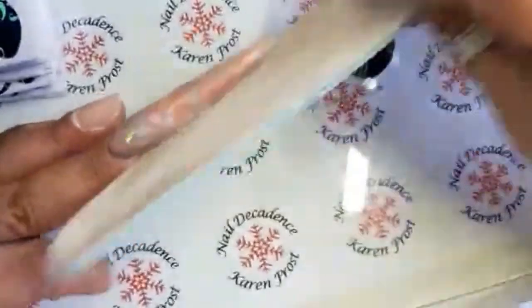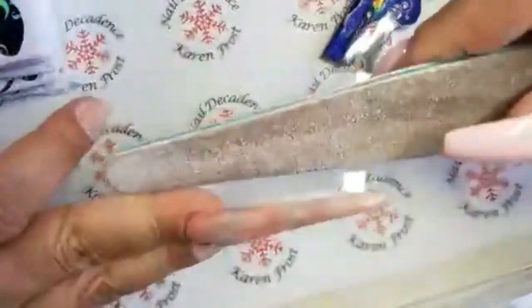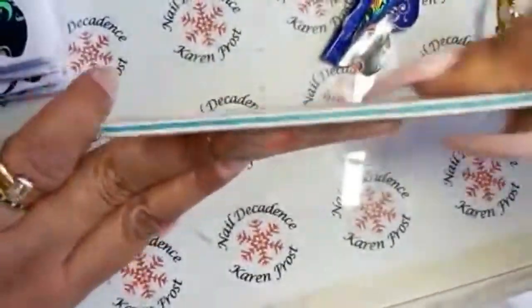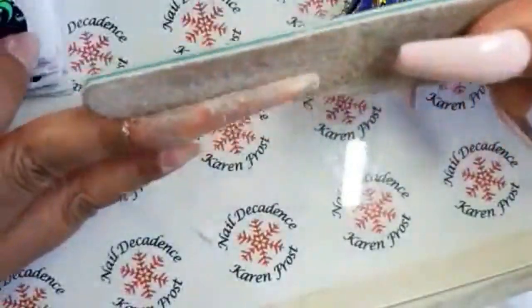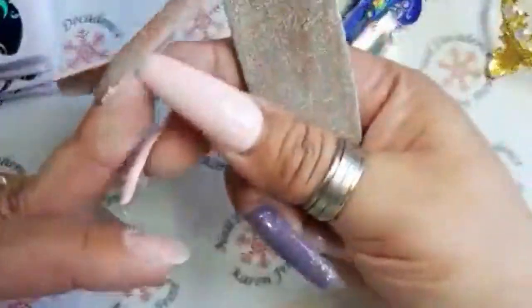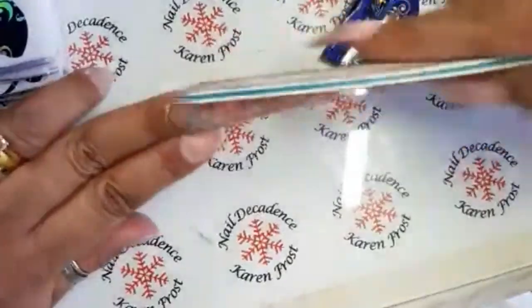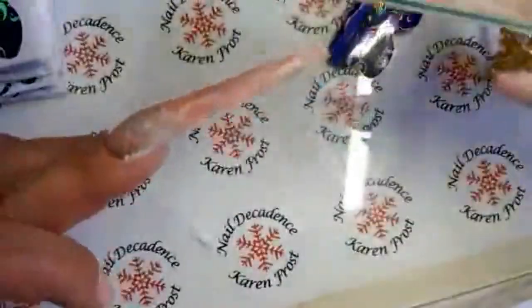Let's try and file it. Oh my goodness. Let's try and get these sides filed a bit. Goodness. How awesome. Oh, I'm sorry if I sound all bunged up and gross and snotty because, well, I am. There's nothing I can do about it. Debs, you're gonna love them. You're gonna love them.